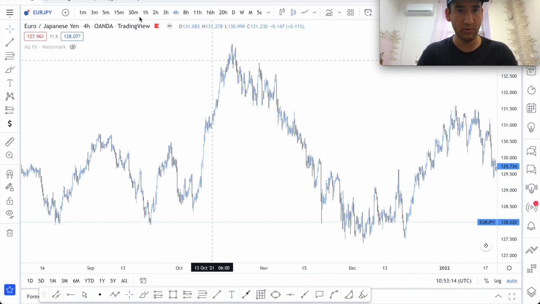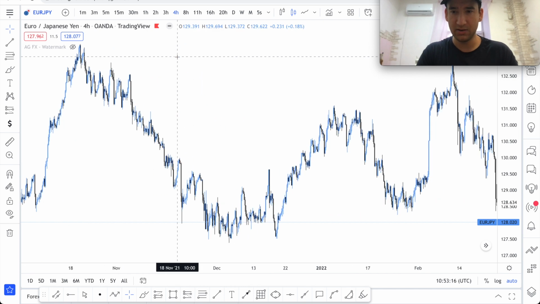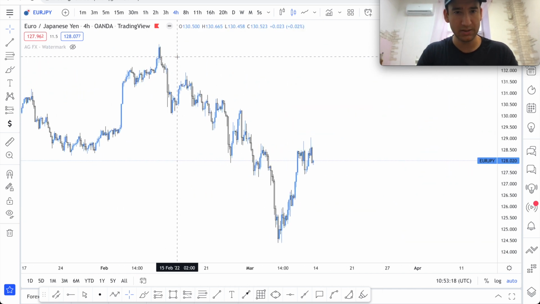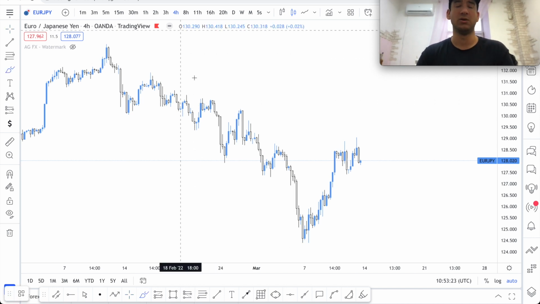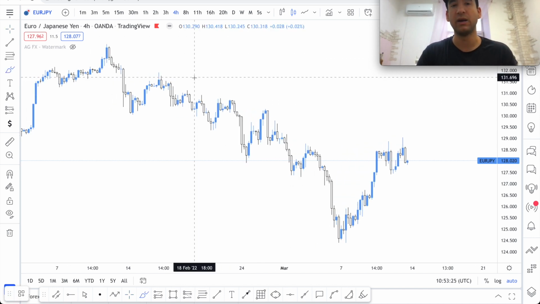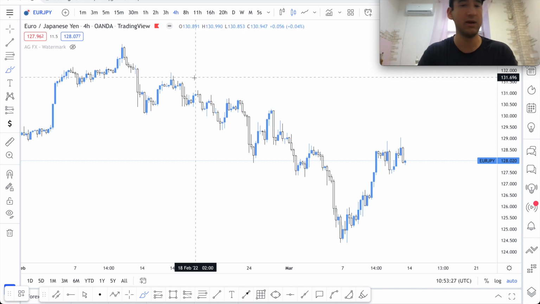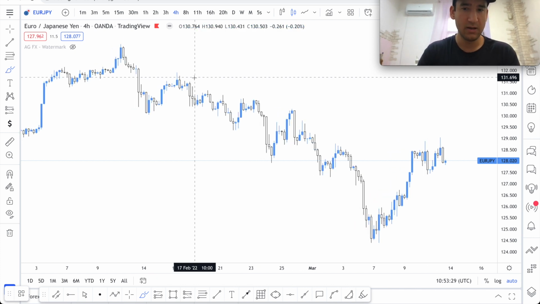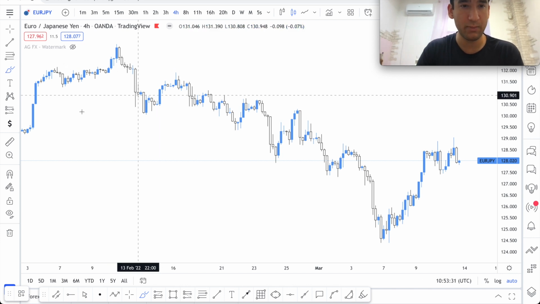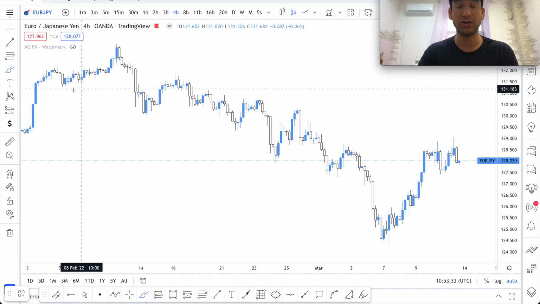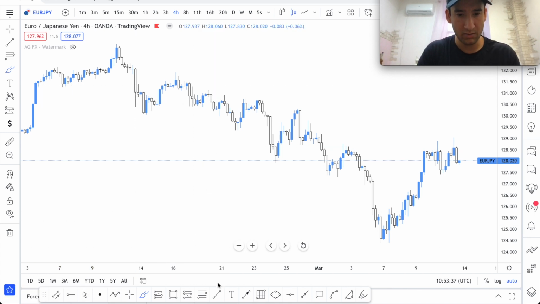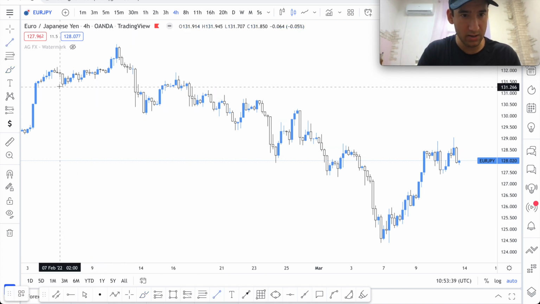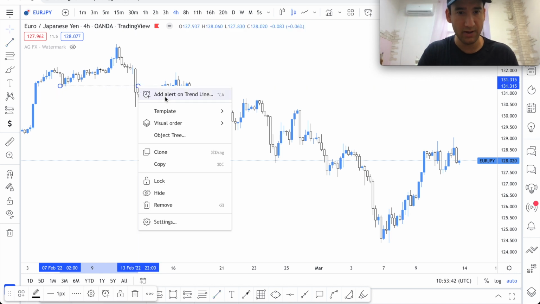Let's go over here, we're on the 4 hour right now, and we're going to talk about this extension here. We understand our 4 hour is our major time frame, so we're going to use the 4 hour as our directional time frame, nothing more, nothing less. Once we identify where price has shown us the direction in terms of a break of structure, for example here, you can clearly see that we had a break of structure there.